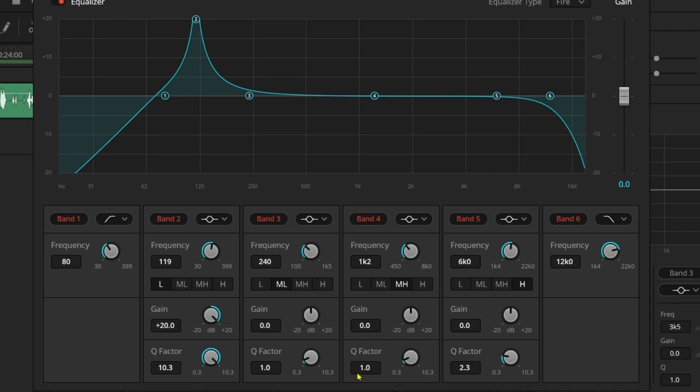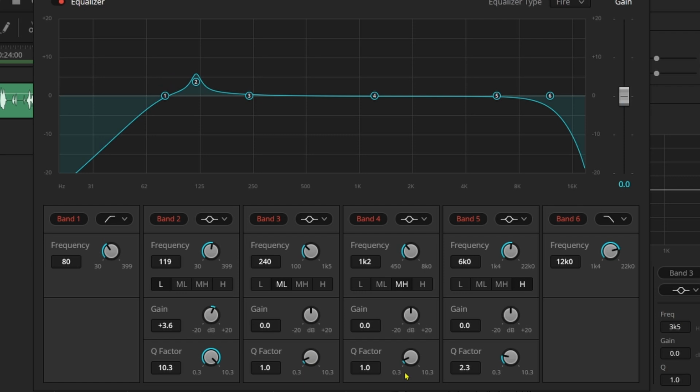Turn the gain and the Q factor all the way up. The gain is increasing the amplitude at this frequency, and we want it all the way up. The Q factor is how wide the range of frequency is.